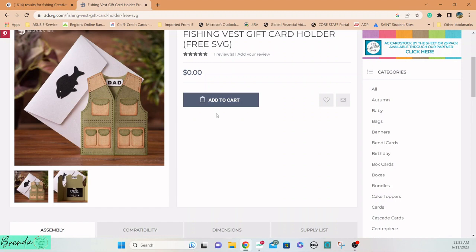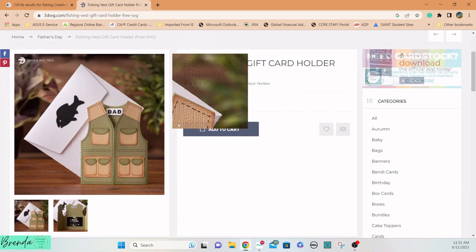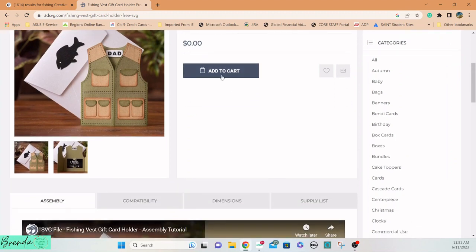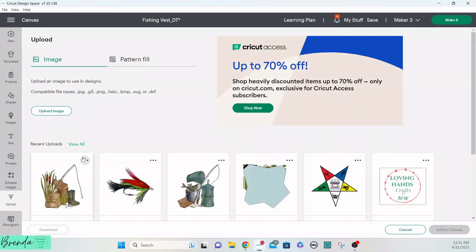The only thing you would need to do, if you're not already, is sign up and become a member of Dreaming Tree. This is a dollar file, and since it's a free file, I'll put it in my landing page in Cricut. You would add it to your cart, which I've already done, and then you would bring it into design space. So let's go back to design space. I uploaded it. Once I downloaded it, here it is. I'll add it to my canvas.